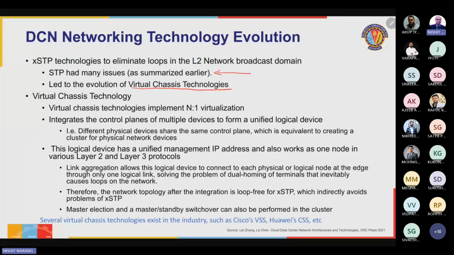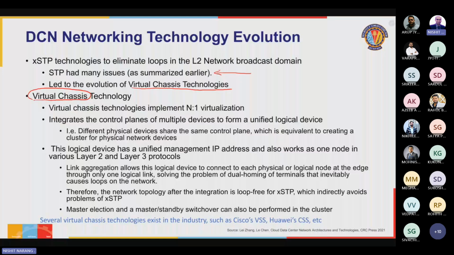We saw a while back what we mean by the term virtual chassis, and thankfully Jyoti had also provided a definition, saying virtual chassis is a term we use, because of the term virtual, right? And chassis is like a group.